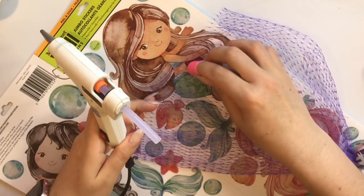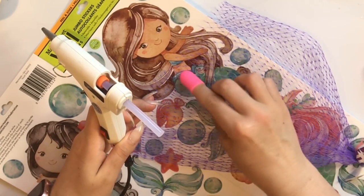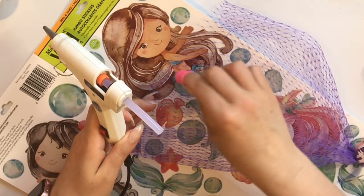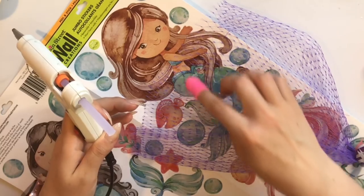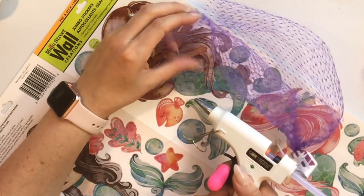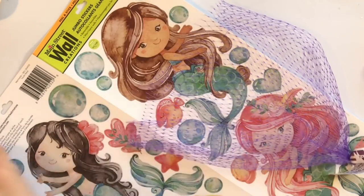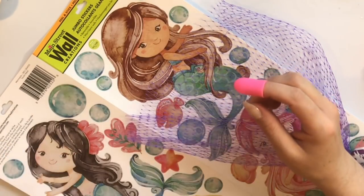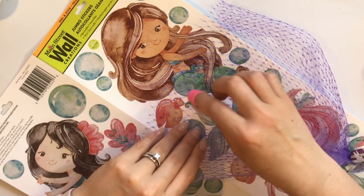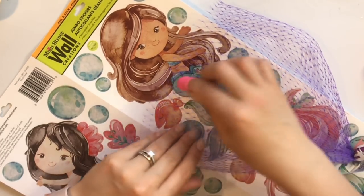Oh, and be careful. See how hot this freaking metal is? Just burnt a hole right through the mesh. It just ripped it open. Okay, so you have to be careful with this technique as well. Don't rip apart your mesh. See that? It curls it all up. So let it cool before you start.